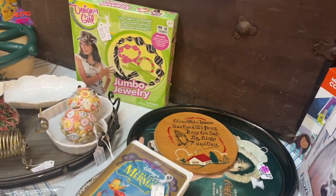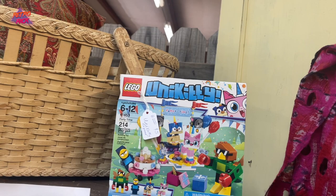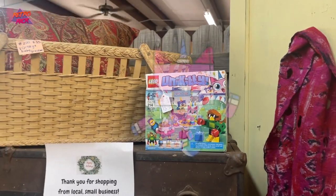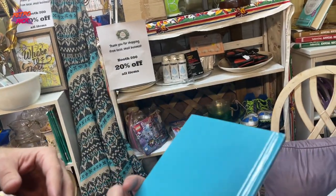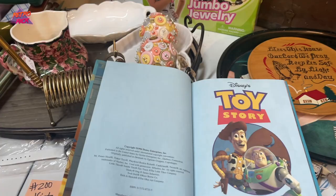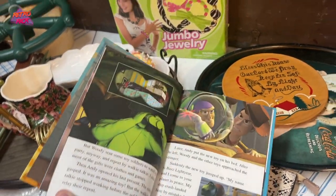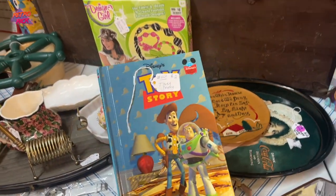Here's another booth with no VHS except for the Little Mermaid — it's five bucks, though. There's a little Unikitty Lego set. I don't know what anything is anymore — there's TikTok purses, there's Unikitty Lego sets. Poirot books. Oh, that's actually pretty sweet — Disney's wonderful world of reading. Look at this. It is clean. It is old. At least it looks old. 1996, guys — this is a legit vintage Toy Story book from 1996.